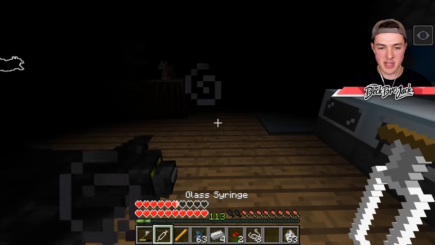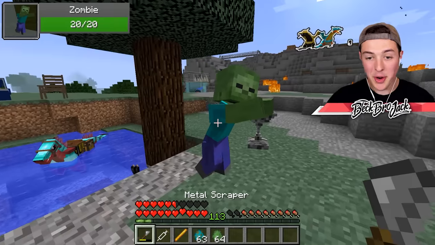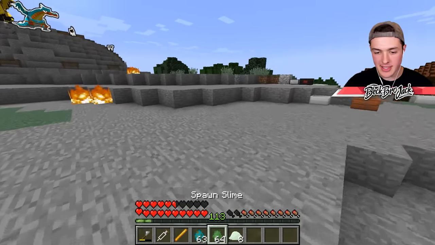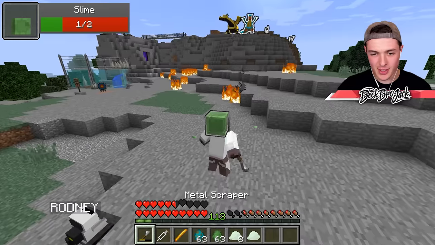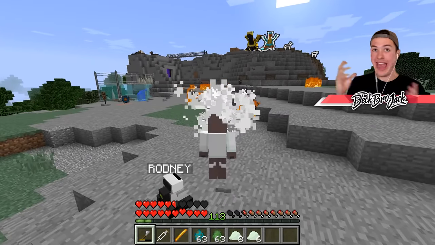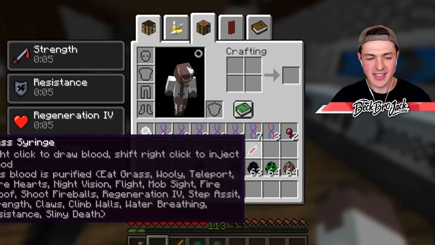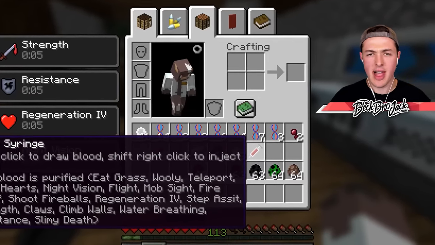Let's stick that back in my toe. Would you back up? I want to grab the DNA from a zombie. Maybe that'll turn me back to normal. And also, while we're at it, let's collect the DNA of a tiny little slime. Would you please stop jumping on my head? Don't even think about it. The zombie gave me a resistance ability, and the slime gave me something called slimy death.